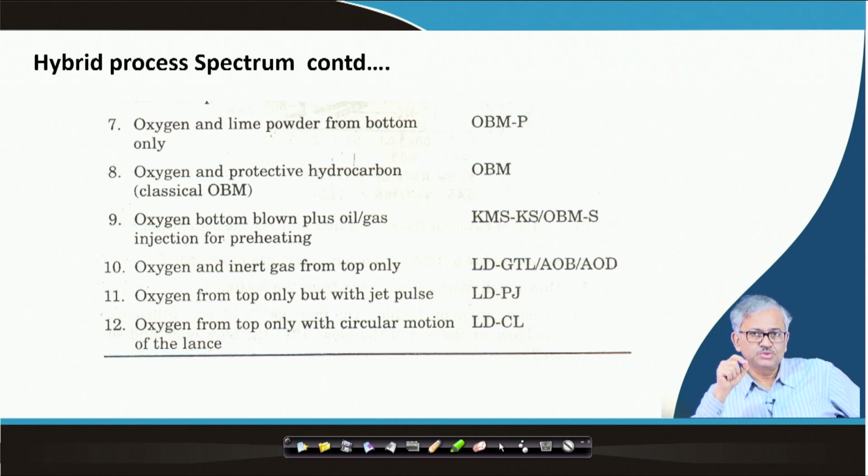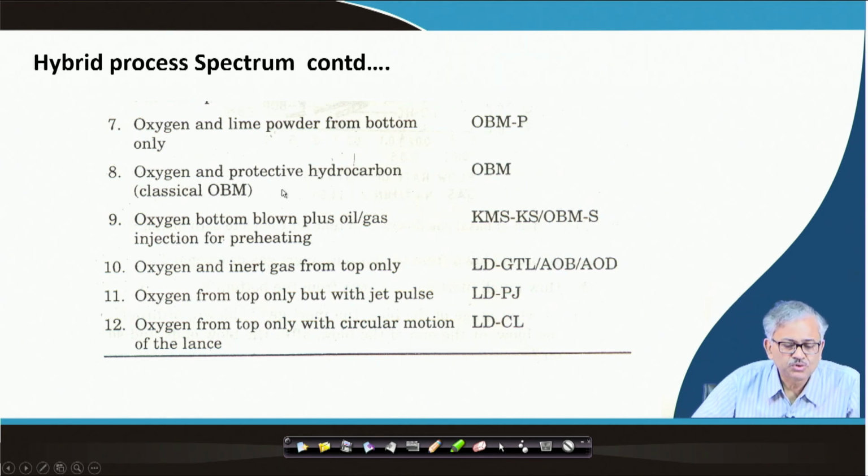So, if you want to protect the nozzle, then sometimes you use some hydrocarbon through the annular portion of your nozzle, such that when the hydrocarbon comes out, it basically cracks, forming carbon and hydrogen, and this cracking of the hydrocarbon is a very endothermic process. So, that reduces some amount of heat around the tip of the nozzle. That compensates the very high heat at the nozzle because of the oxidation process. That way you can maintain the bottom nozzle. That is the major problem actually.